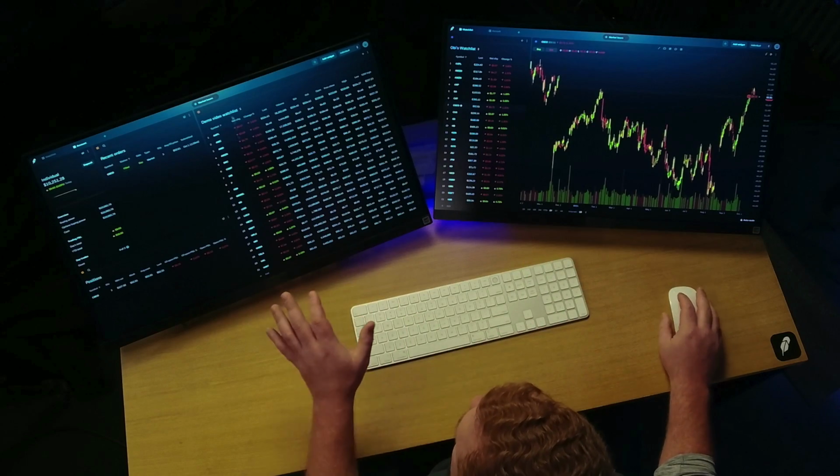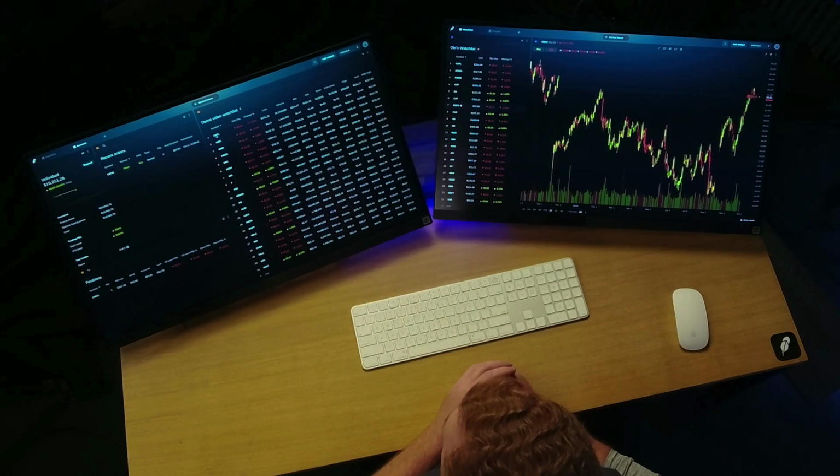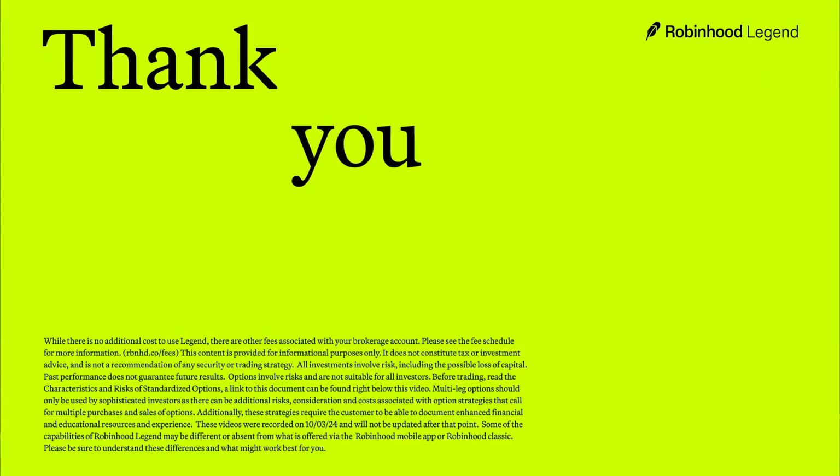The point being is you can set up 2 different watch lists. You can set up more than 2, but in this case we've set up 2, we've renamed them, and they have different linking features. So just showing off some of the customization within Robinhood Legend. At the end of the day, that's the beauty of Robinhood Legend. You can customize it, make layouts, link, unlink. It's totally up to you. There's no wrong answers. But when it comes to the watch list, this is a crucial widget to have on your screen. It lets you navigate through stock symbols quickly, and most importantly, keep an eye on the market during the trading day.